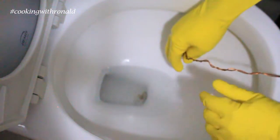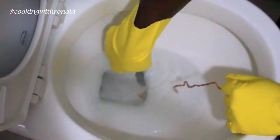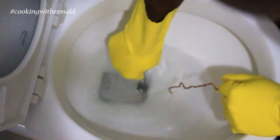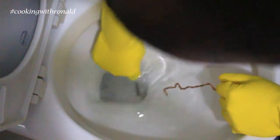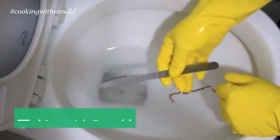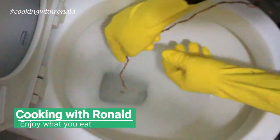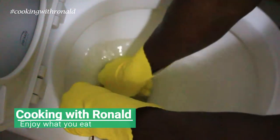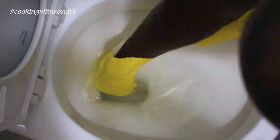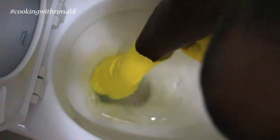Wow, that's like the first time it has worked! I can see something else just popped out from in there. I'm going to scrape away this brown stuff and flush a second time. That gurgling sound is what you want to hear — if we hear that again, it definitely means this has worked. If this ever happens to you, just do the same thing. I'm going to push the wire in again because I can feel it keep going deeper. Some videos I watched also suggested putting chemicals in before doing this, which would be a great idea too.